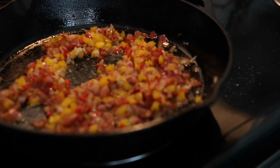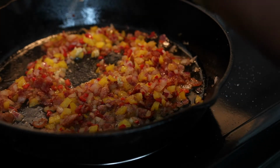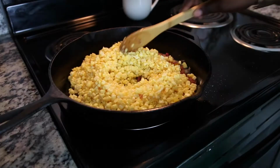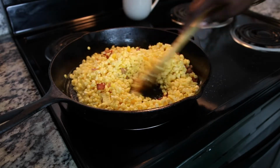And I didn't say that in the beginning. I used 2 cloves of minced garlic in this recipe. So I added it also, stirred it, added a little salt and pepper. Then I also added the corn and the poblano pepper. It's roasted, so it's kind of already cooked. That's why I added it last.